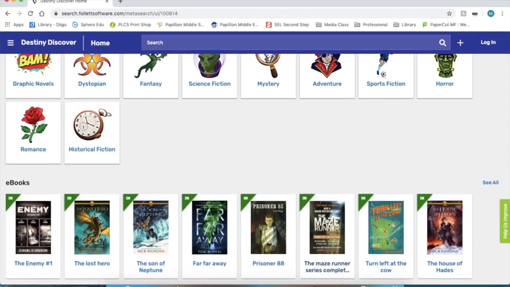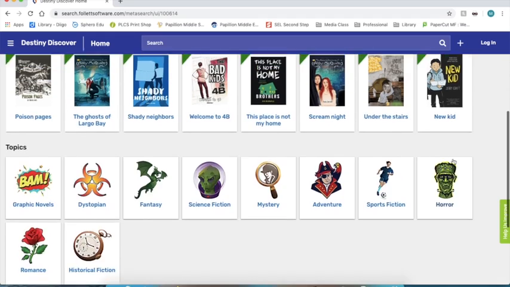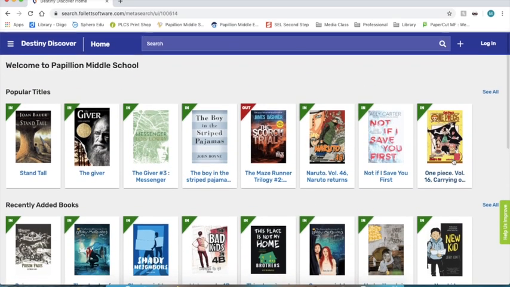And then down here, there are ebooks, but I'm going to tell you right now, I do not buy ebooks. If these are here, it's because they were ordered on accident or we've gotten them for free. And the reason I don't order ebooks is because not every kid has a device available to them at all times that they can read an ebook on. But you can always check out a book from the library.